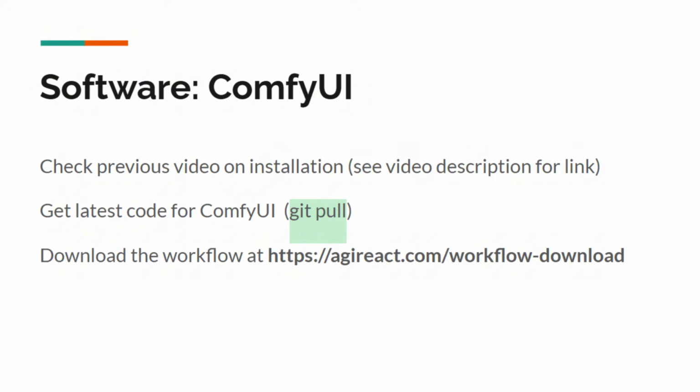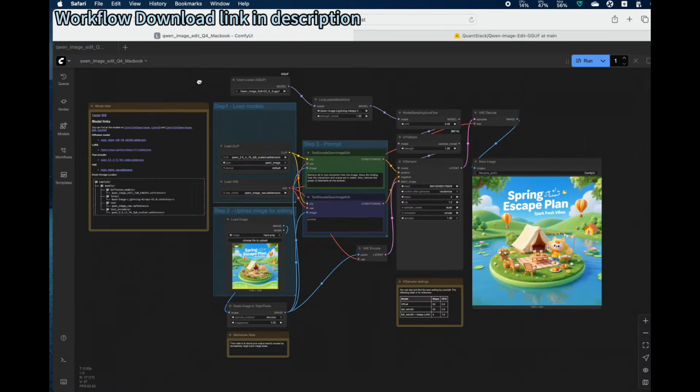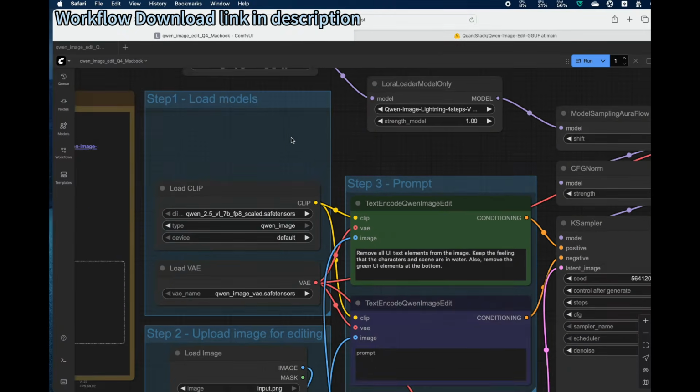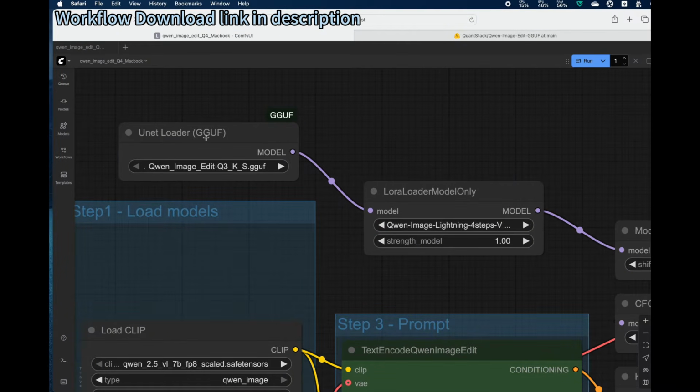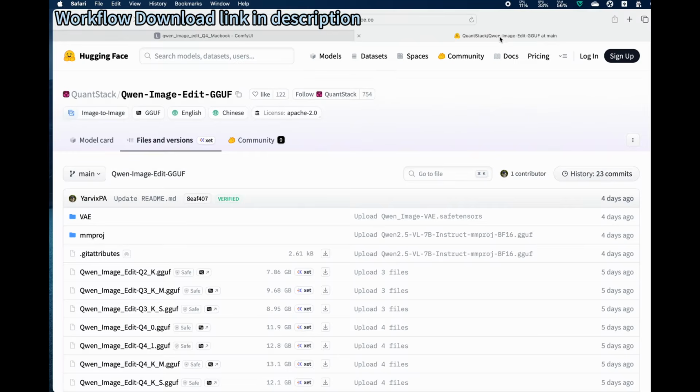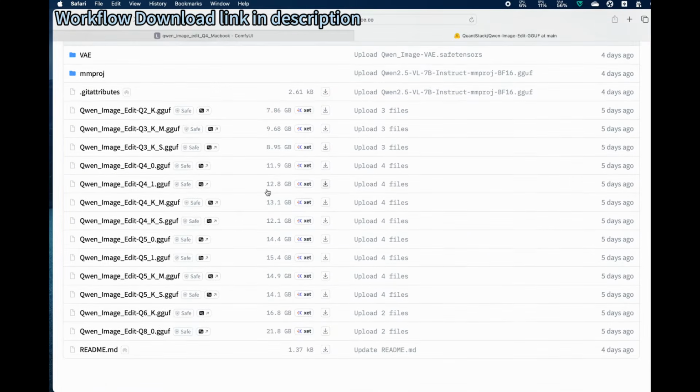And then please download my modified workflow for MacBook and drag it onto the web browser. It should look like this. One thing I want to point out is that MacBook needs some tweaking to make it practical to run. First, we need to use the GGUF format, which is the quantized version. There are several versions that you can try, for example Q8, Q6, Q5, Q4, 3, 2. As you can see, the size can make a difference.